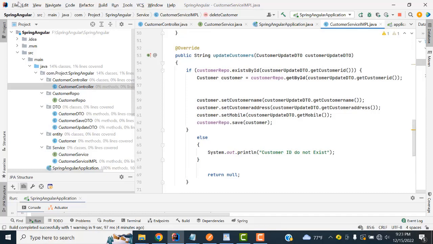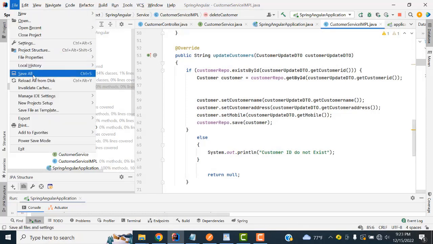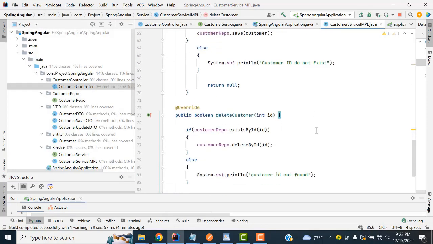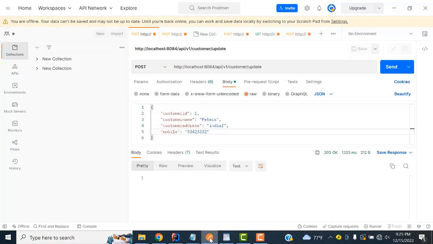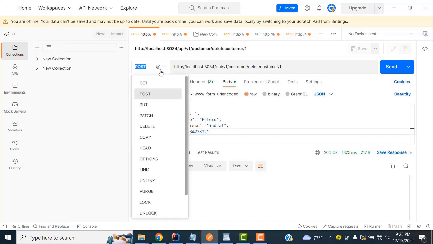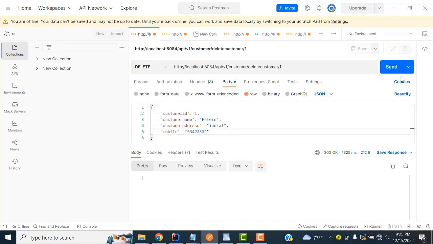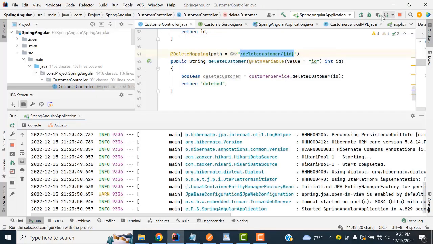That's the thing you have to write. Perfect. Now let's save. How to check this one when the request is coming? Delete customer ID. Back to my Postman. Here you have to paste it over here. Delete customer, this one should be the ID. What is the ID you are typing? The record will be this, ID 1. What is the mapping? You have to select delete mapping. Now you have to run the project.